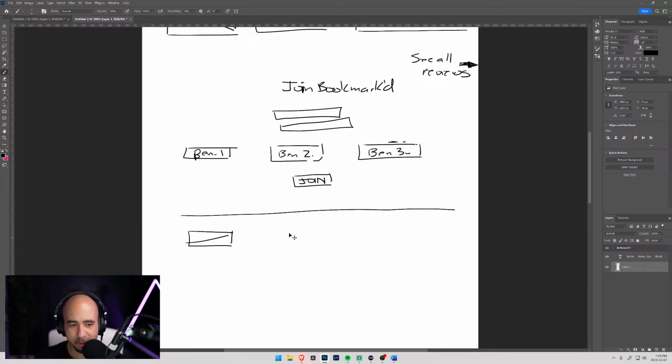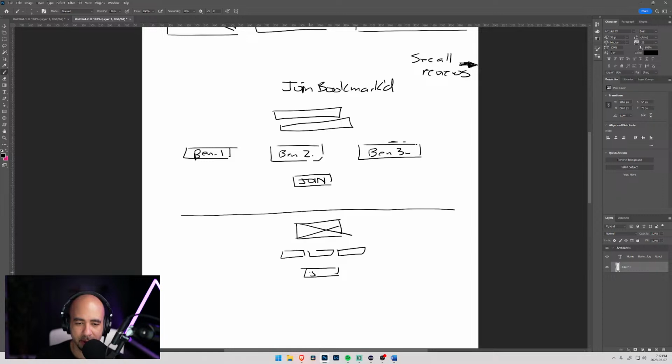Oh, you know what? Let's do it. I think this will look a little bit better for the style that I think this is going to end up having. So that's the logo. And this is the navigation again. And this is join. It's not going to all look like buttons. This is just really sketching out the framework for what the site's going to be.